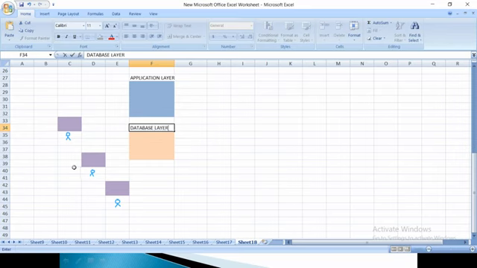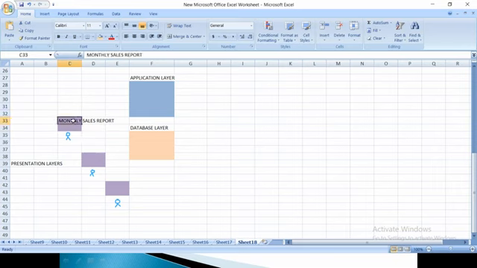All these we call presentation layers. The system used by the end user is called the presentation layer. Suppose this person wants a monthly sales report. He will enter something in his system, the presentation layer.